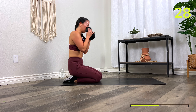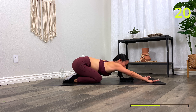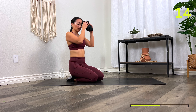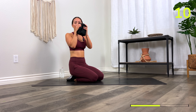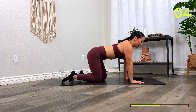30 seconds — take that child's pose, stretch out the shoulders. We're going to do that one more round. It feels like it goes quick — it's a little dirty when you're in it, but as soon as it's done, we're already moving on. Here we go — leg lifts. Three, two, one, let's go!